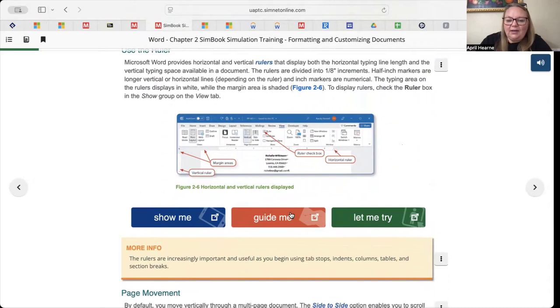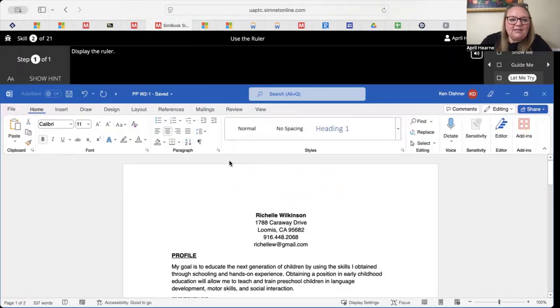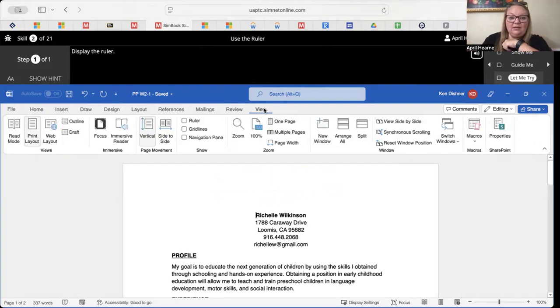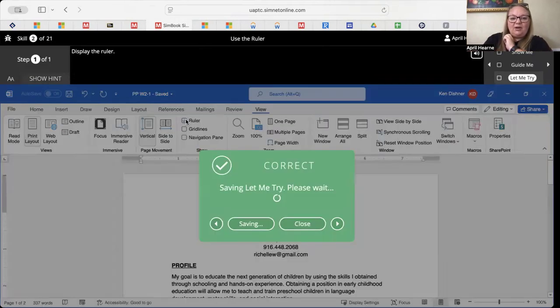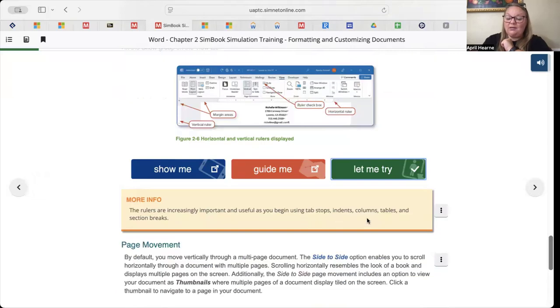So, changing the alignment, using the ruler, there's multiple ways to use the ruler. I'm going to skip through and go to where it says display the ruler. If you're going to display something, it means that you want to view it. Keep that in mind because there's a View tab. If you're not sure what it's asking, think about the big picture of what it's asking. You're changing to see something. So here in the View tab, there is a Ruler box right here, and you click it, and we got that one right.